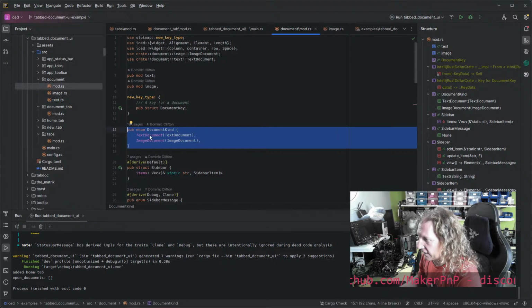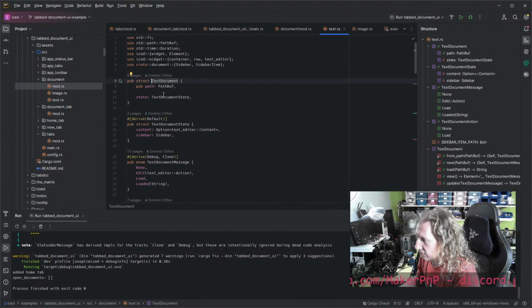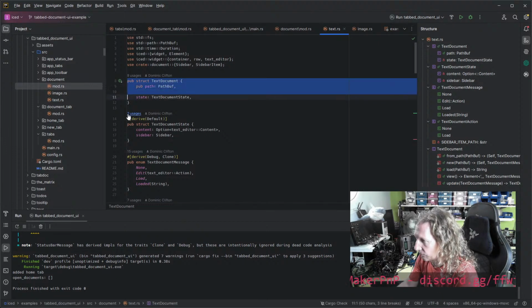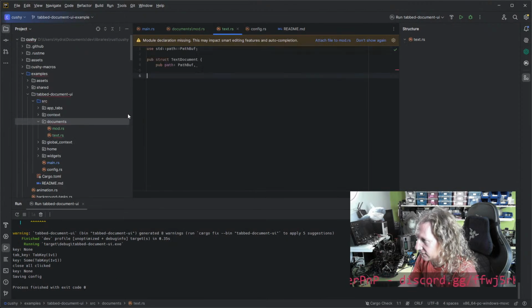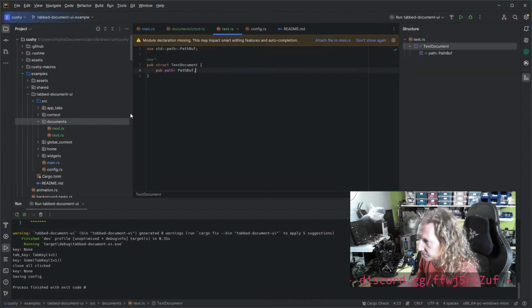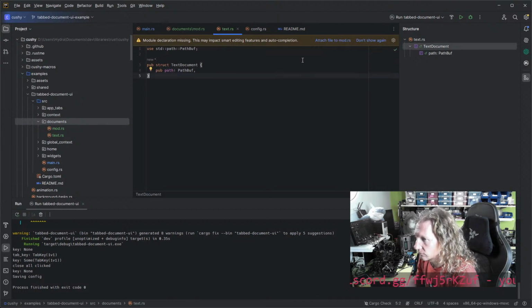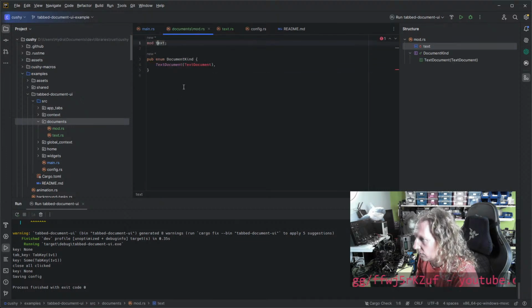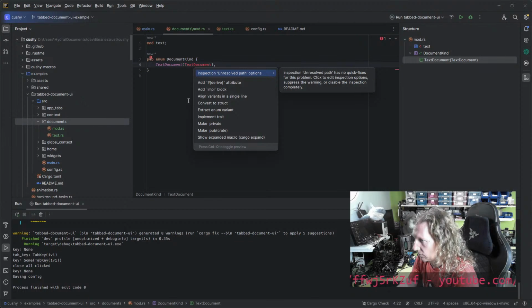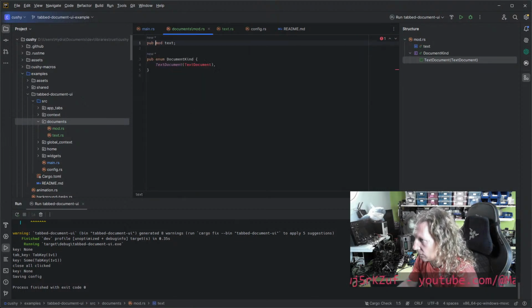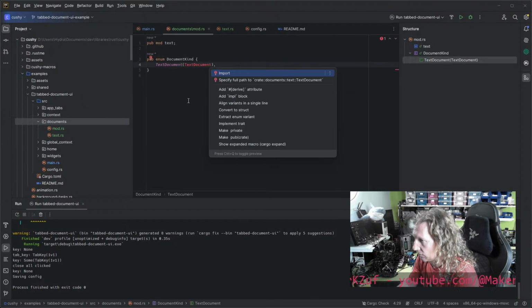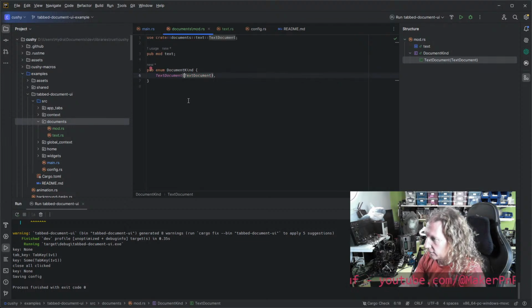And this was defined as something that's got a path. We'll deal with this state later. Right, so we've got the concept of documents.